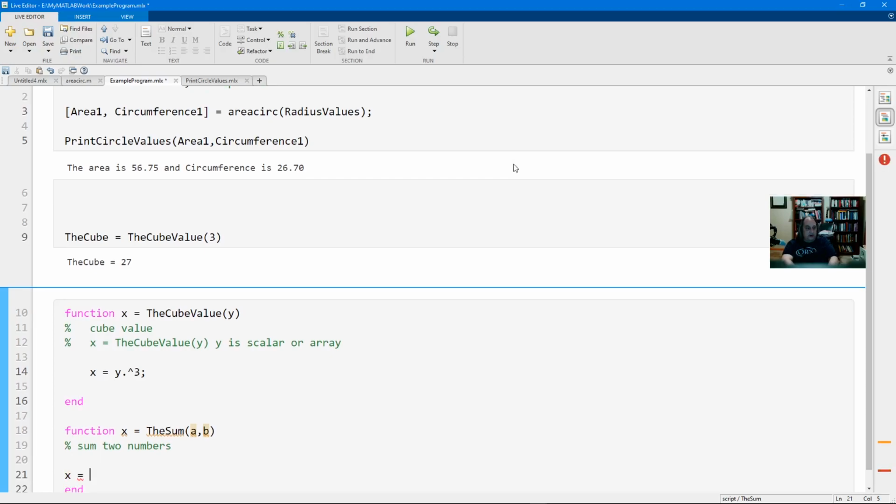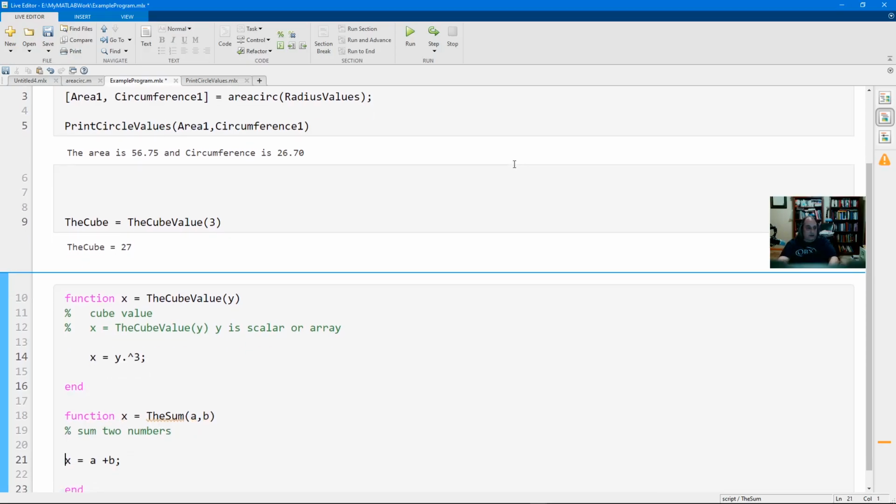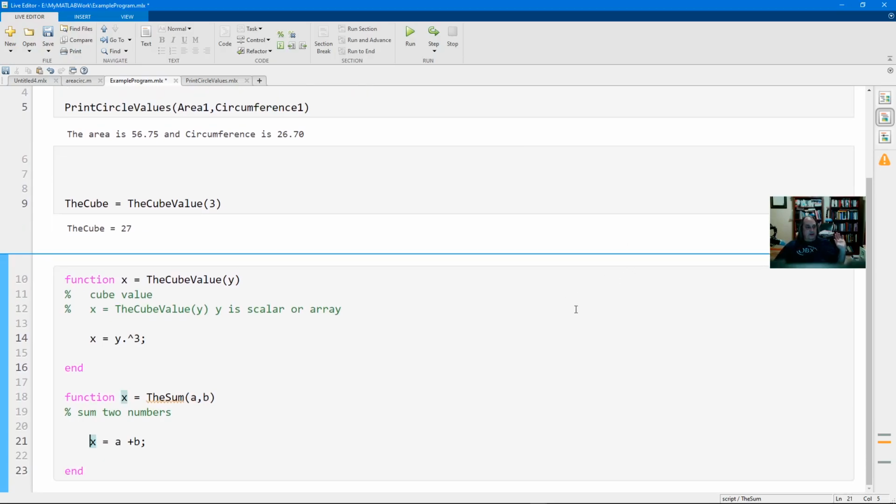X as my output variable is going to be A plus B. Now this really is an exciting function here, but I just want to demonstrate that we could have multiple local functions, again, as long as the function is the last line of the program. So we do have a function here, and it's the last line, 23.